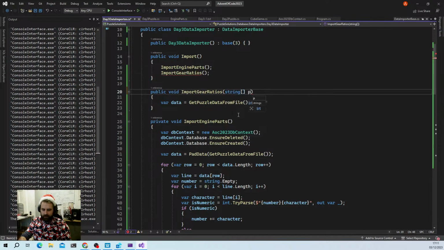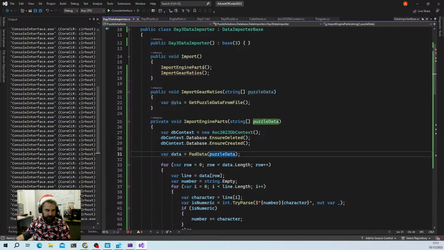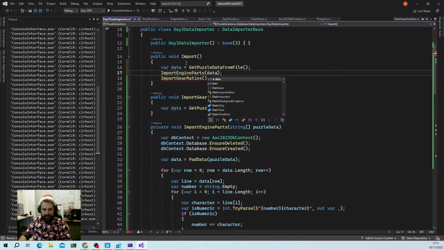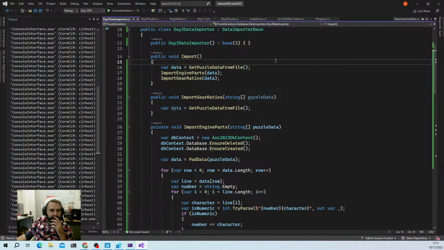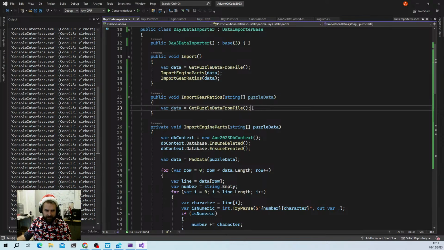String puzzle data, and let's copy that. Pop that in there, and then up here we could say blob, blob, blob, and then pass that in there. It's probably a little bit cleaner, so we're not doing the same thing twice.